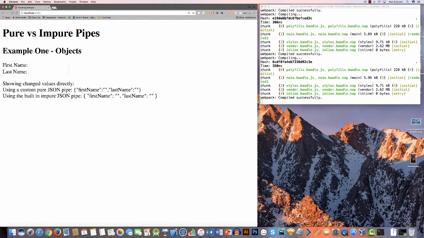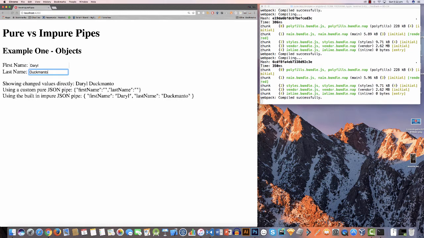But now if I come over, because the original JSON pipe is impure, and I type Daryl, you'll see now that Daryl's been emitted immediately. I didn't have to update the reference of the object in order to get the new value.